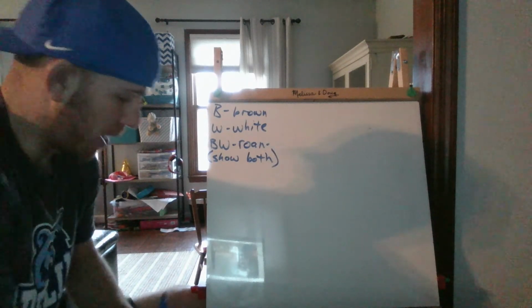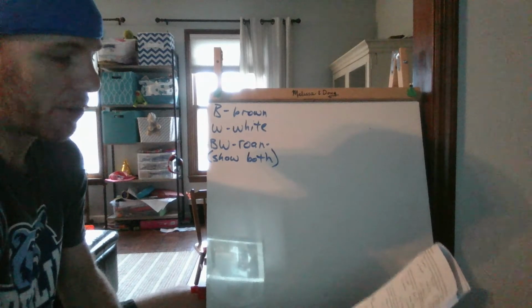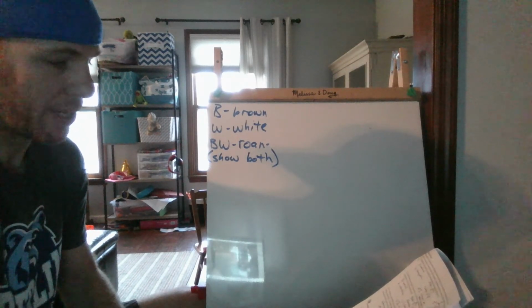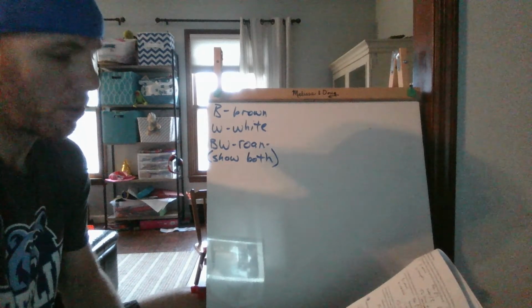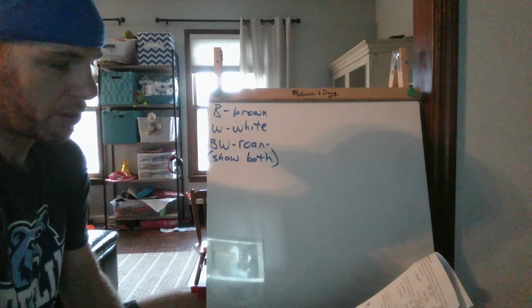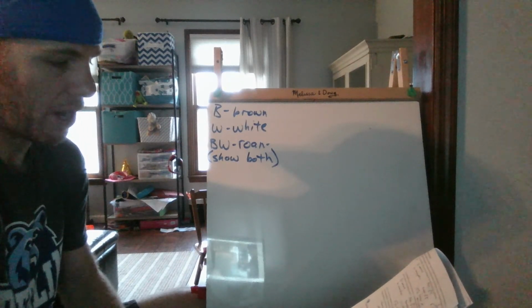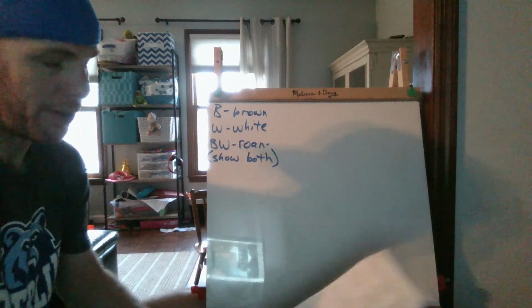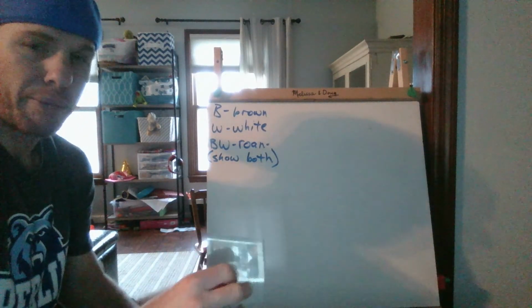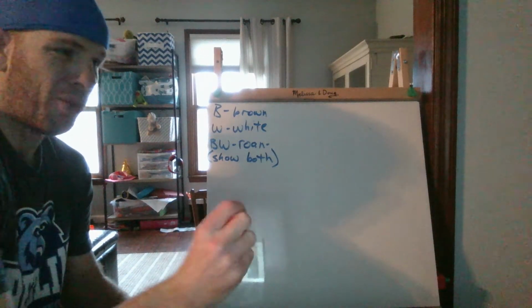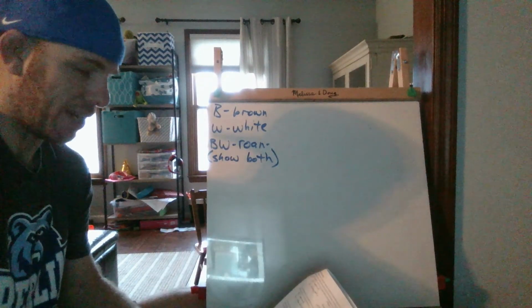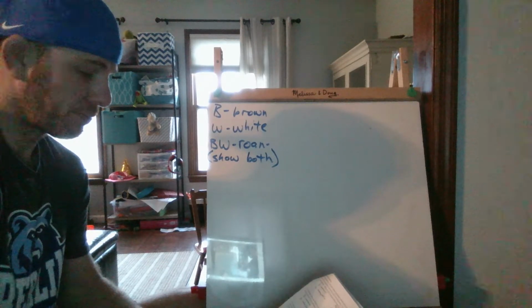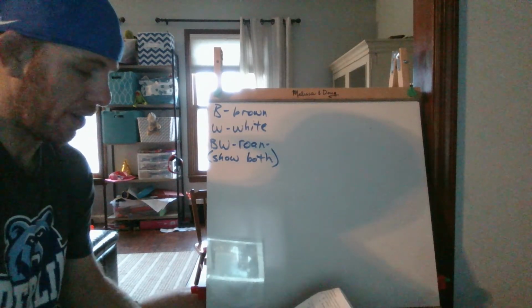So it says in some cattle, the genes for brown hair, capital B, and for white hair, capital W, are codominant. Cattle with alleles for both brown and white hair have both brown and white hair. This condition gives the cattle a reddish color. So it makes them look red, but the brown and the white are not necessarily mixing. They just kind of look red from afar, but they have both brown and white hairs.